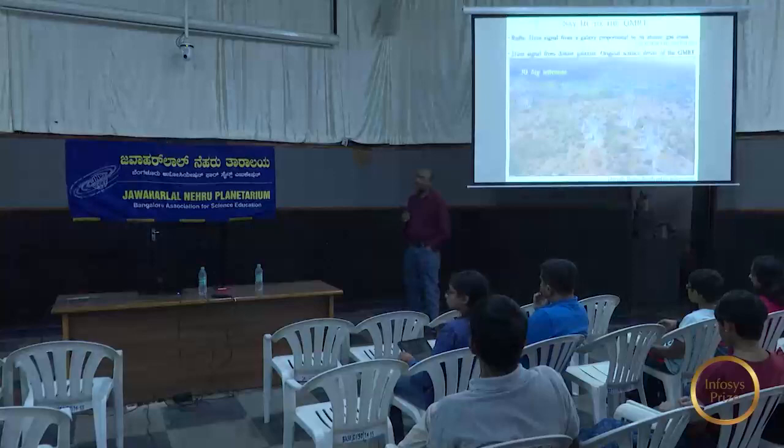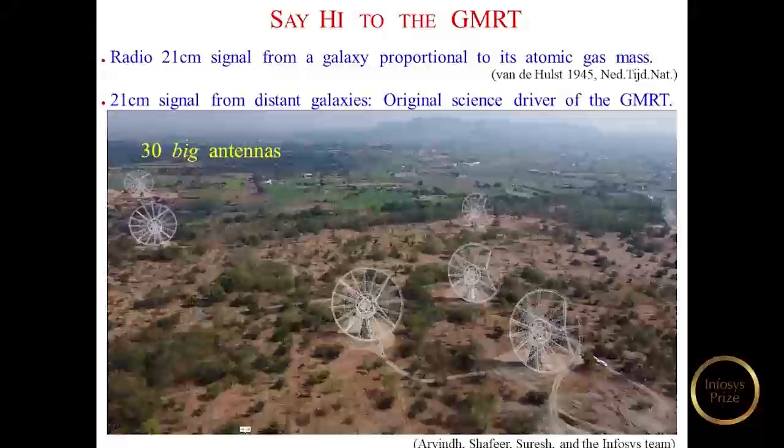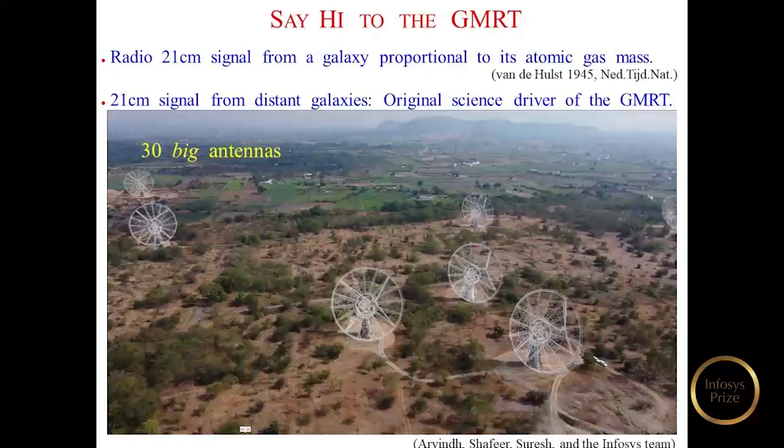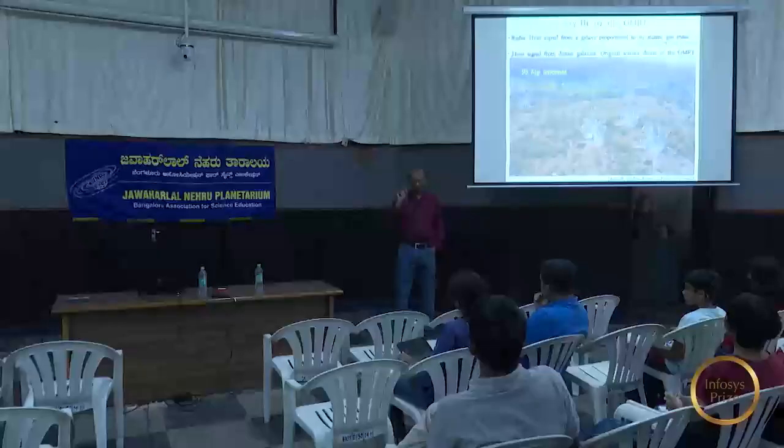It's been hard because, as I said, the 21-centimeter signal, the signal that we use to detect the atomic gas, is super weak. It's much weaker than the optical signals. And we can talk about why it's weaker. It's weaker for quantum mechanical reasons. But the fact remains, it's about a billion times weaker than optical signals. More than a billion times. So this is a problem. How do you detect a really weak signal? You can detect the optical signals because they're bright. But the 21-centimeter signal is weak. So what do you do?